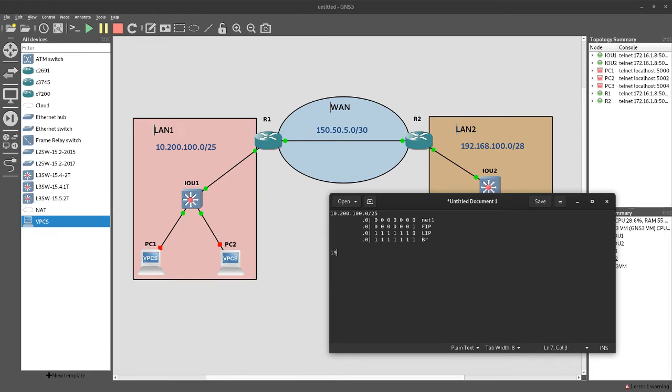So we are doing just binary to decimal conversion in here. So the network is 10.200.100.0. That's for our first net. And then the first IP will be 10.200.100.1 all the way to 10.200.100.